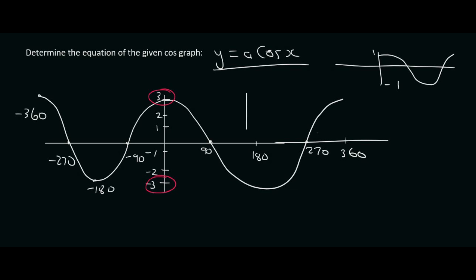So have they moved the graph upwards, downwards, or have they done a bit of both? Well, well done if you said a bit of both. They've taken a normal cos graph and they've dragged this piece up and they've taken this piece and they've dragged it down to give this shape over here. But they have not shifted the graph. They've stretched it, because it's gone in two directions.